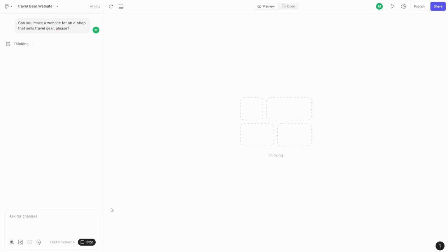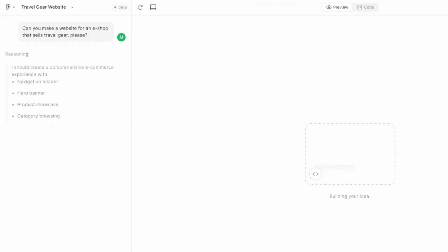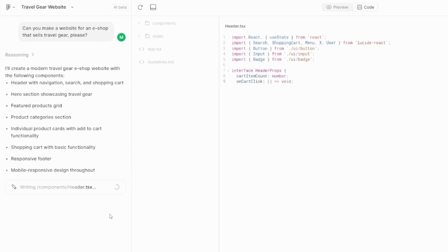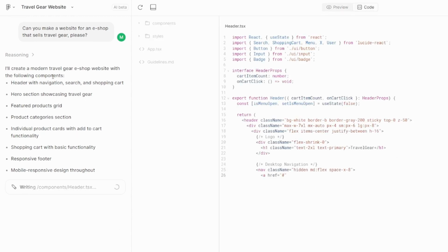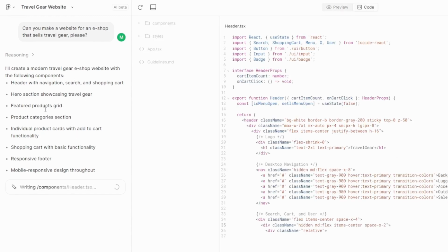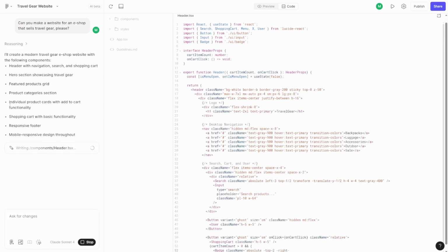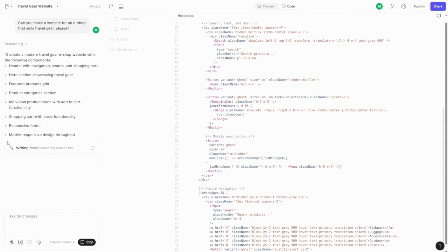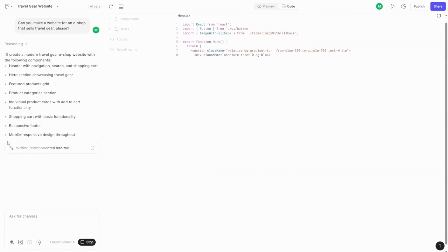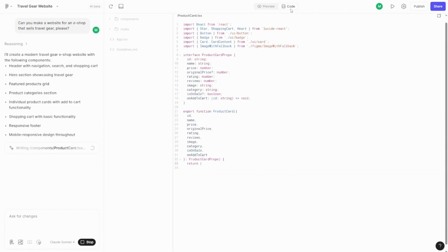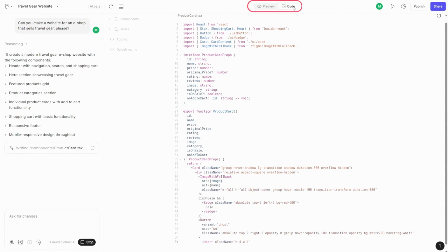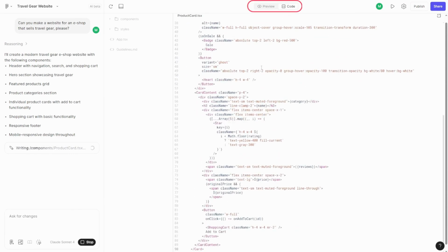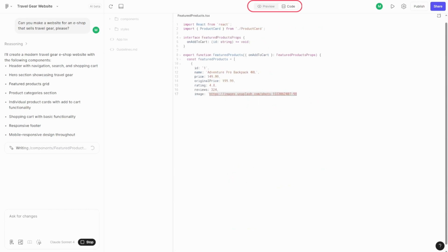And this is like their thinking process, right? They're giving you what they're thinking about, and this is how they build everything that they need to build in order to work on your prompt. But at the same time, it starts building a functional prototype by writing the code. And you can see the code here. And once it finishes, we can go to the preview screen with this button on the top bar. I think it's automatic, but you can toggle on the top to see the code and the preview screen.